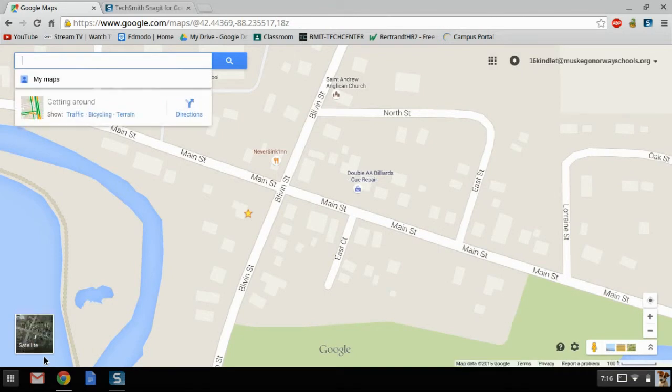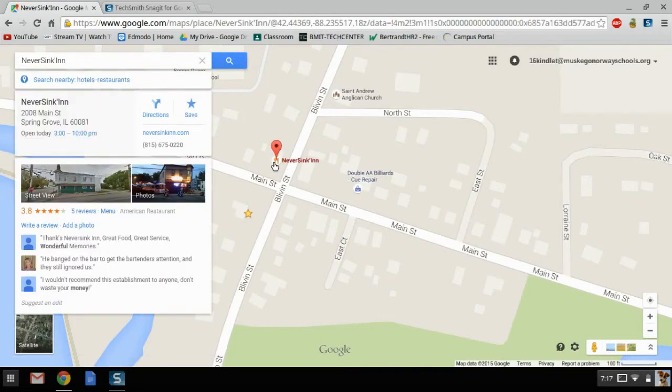Now, because this is a city, you have many different things in a city, such as a church. You have a church here, it gives you a symbol of a church and tells you it's a church. Also has a food. You can see the food with a knife and fork, symbolizing that it is a food place, not like a hotel. You have different signs for everything. So I'm going to click on the Never Sink Inn, and it also gives you the location on the map, and then also gives you a description of the Never Sink Inn.